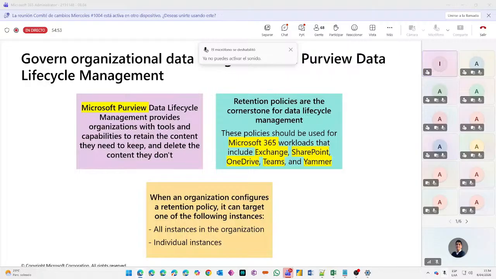And then some other pieces that go into lifecycle management to help an organization keep what they need, delete what they don't, include things like mailbox archiving. So this will provide users with extra mailbox storage and also provides auto-expanding archiving for mailboxes that need more than 100 gigs. A default archiving policy automatically moves email to the archive, right? So if necessary, you can go in and customize the policy for that.